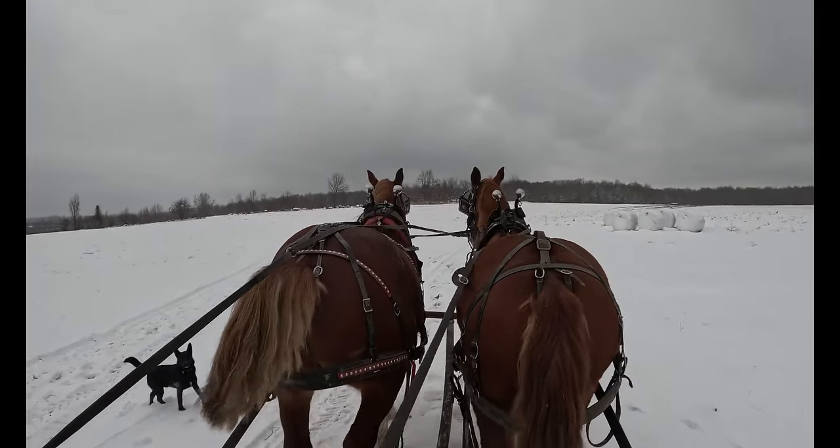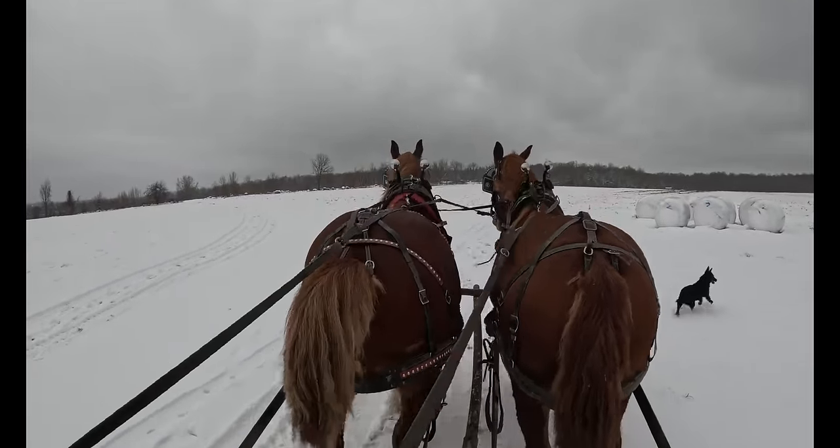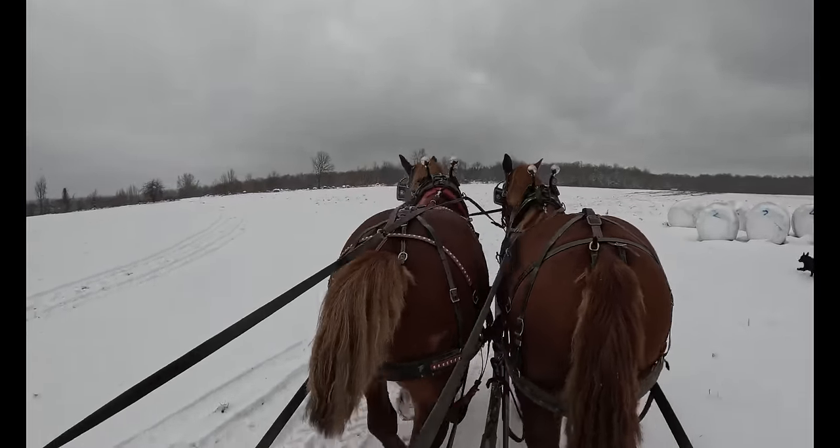What we're doing is going to go through the cornfield that's been plowed. It's a little rough, but that's okay.